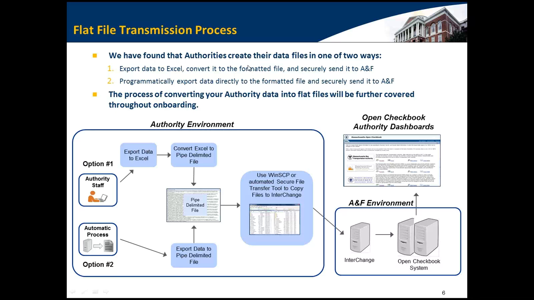We have set up accounts for all the authorities on the call that we'll be sending out in the next few weeks that will allow you to point at interchange, and then interchange will push it to our system. So in short, it's a multi-part process of creating the files in your source systems or exporting them out of your source systems, converting them into the proper format, and then transferring those files via our interchange service into the Open Checkbook. So procedurally, that's typically how the process works.